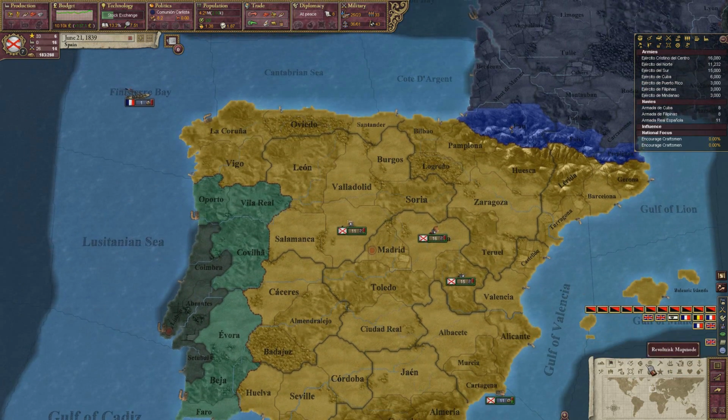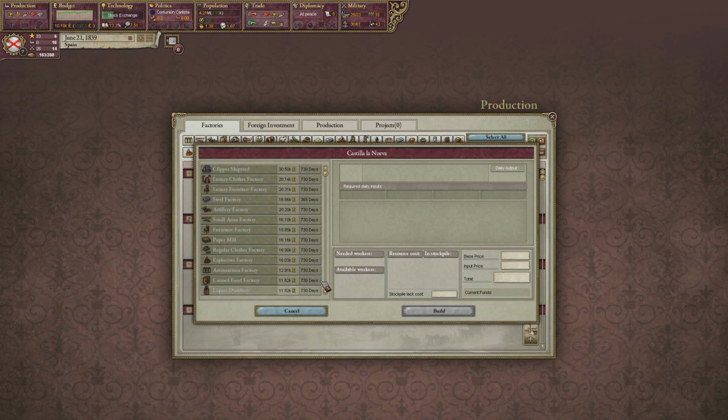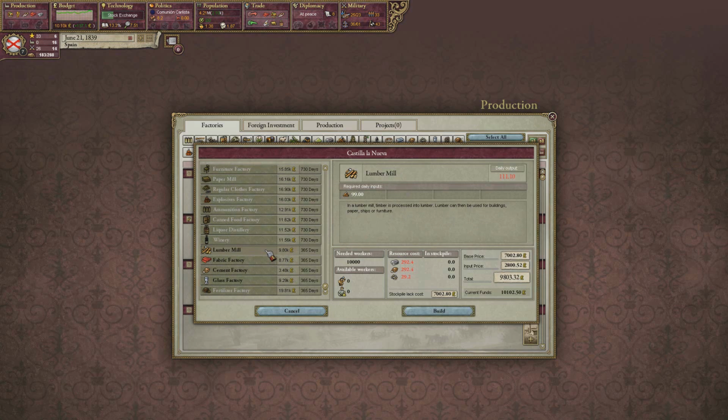Do we have any? Let's see what else we need. Let's look at our... let's go here. Furniture, that will be for more general needs for people. Lumber mill.